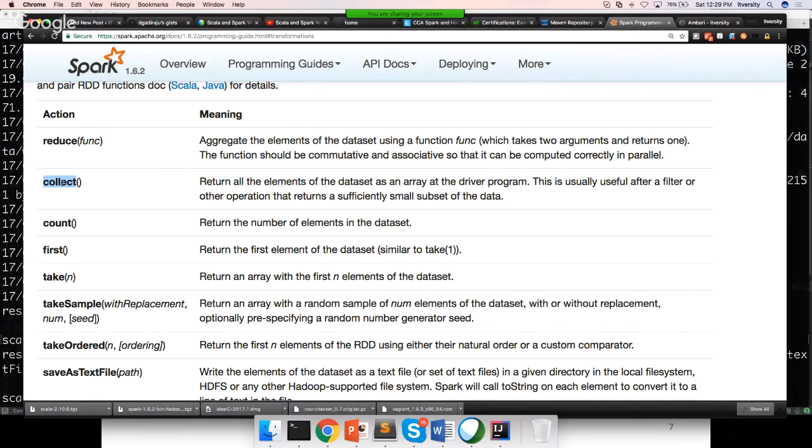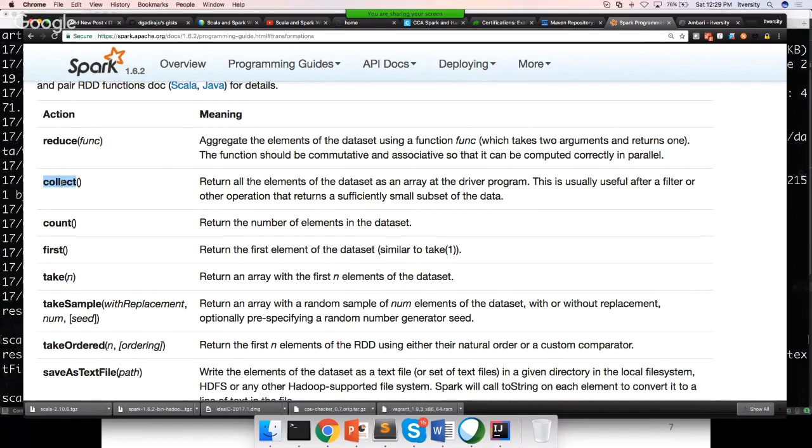For preview on smaller data sets, probably you can, but you should not use collect very frequently, especially if you want to get the raw data and if you have to do something on top of it. You have to use RDD APIs. Once you do the processing and once your data comes to controllable size, then you can use collect if you want. Okay, but the usage of collect is not that much.